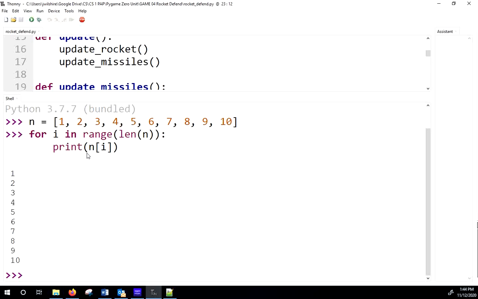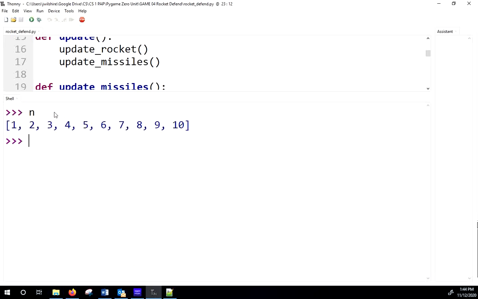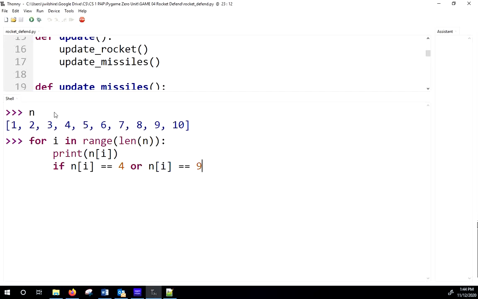All right, works pretty well, right? Let me clear that again. But what if I said for i in range(len(n)): print(n[i]), but if n[i] is equal to 4, or n[i] is equal to 8, n.pop(i).